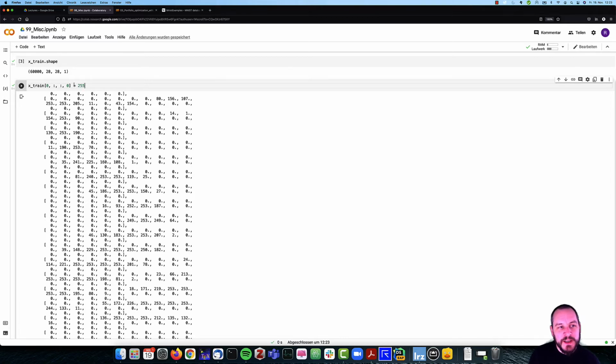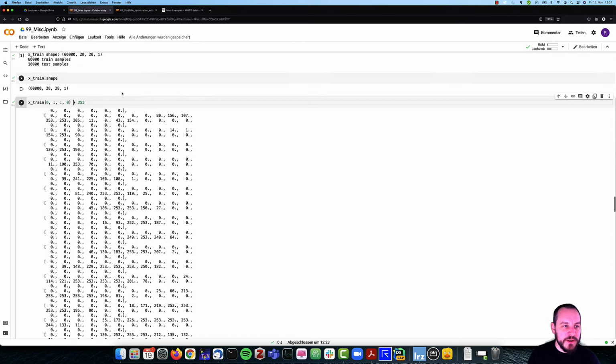In order for a network to better calculate those numbers and do optimization with them, we typically scale this original data, which is between 0 and 255 for each value, into the range between 0 and 1, simply by dividing by 255.